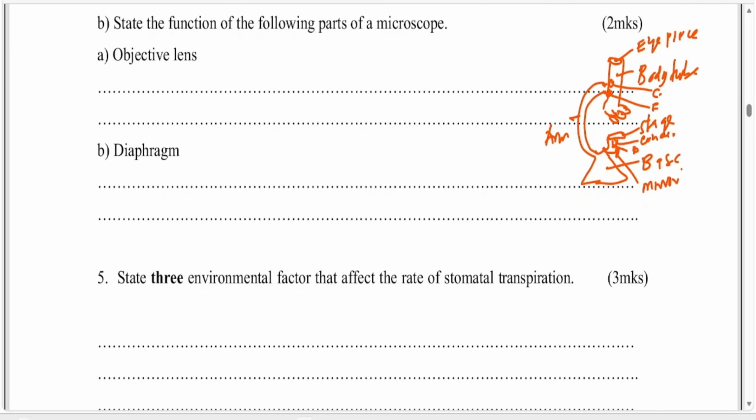Now, with all these parts, you need to know and understand all the functions of this particular microscope, parts of a microscope. So we know objective lens. There are 3 of them, from the one with the lowest magnification power to the one with the highest magnification power. And these objective lens, together with the eyepiece lens, contribute to the total magnification of the specimen. So the answer to the role of objective lens: it contributes to the magnification of the object.